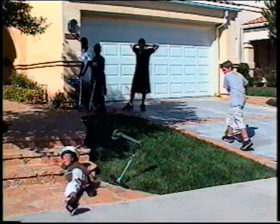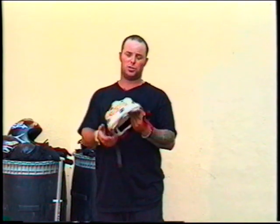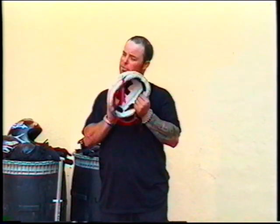Let's talk about some safety. Number one thing you want to have is a helmet. Your head has your brains in it, and that's your most important asset. A lot of you kids have a nice plastic helmet, bicycle-style helmet. This is really good if you're just starting out and this is all you have at home. Definitely wear this, if not anything.